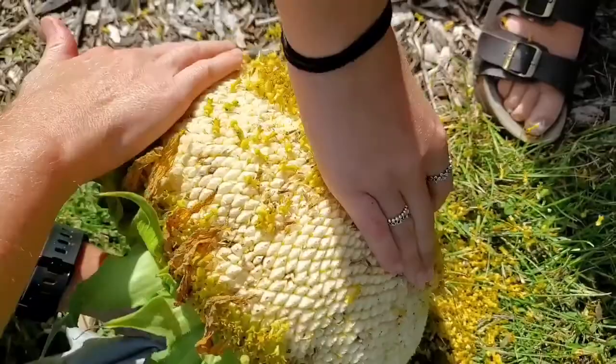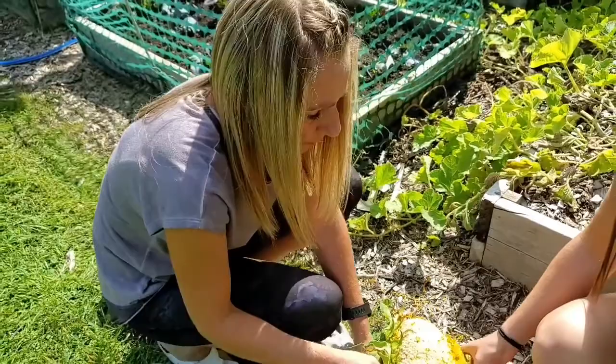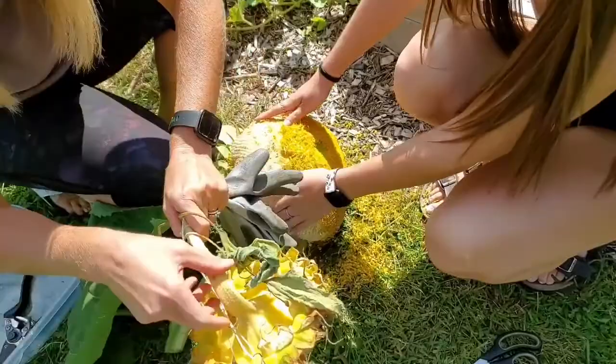And so one of the things that we'll do with this one is we will hang this one in the garage as well for a couple weeks. It may need to be hung longer than the other one because it's so much bigger. So if I grab this one just to show you the difference in it.